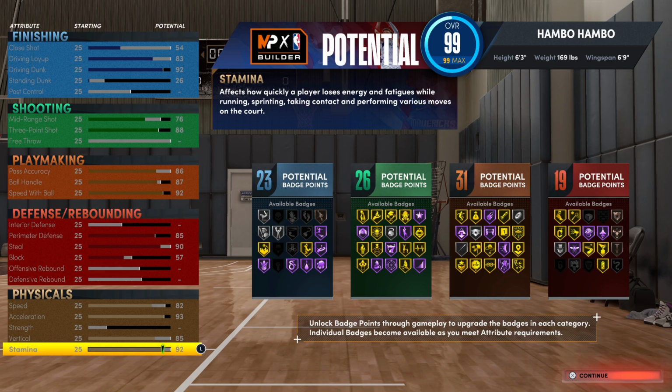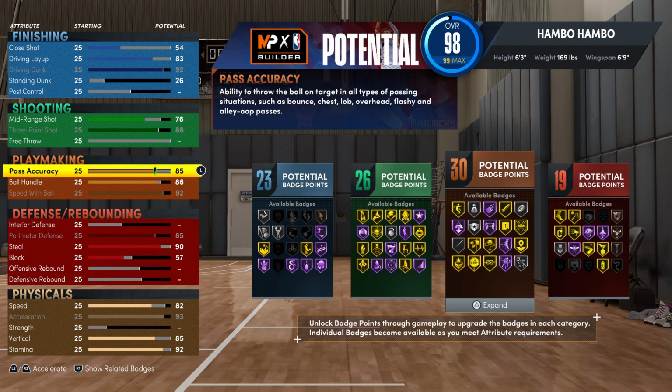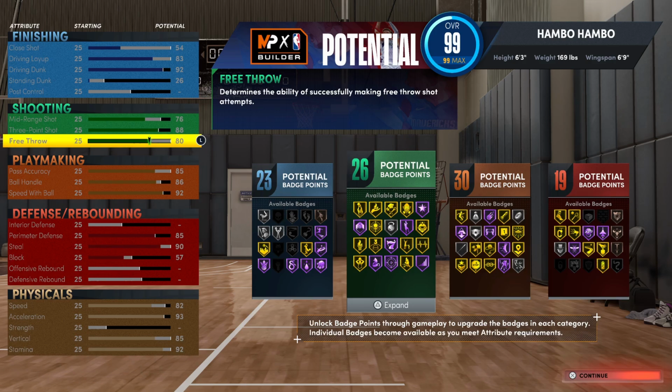So if you're planning on playing Rec Center or Pro-Am and you want free throw on this build, what I recommend doing is drop down your ball handle 1 rating and your pass accuracy down 1 rating as well. This will give you an 80 free throw, which is good enough to hit free throws consistently.